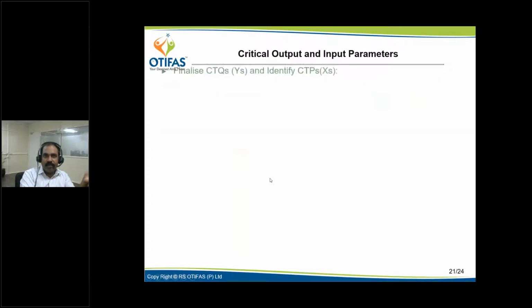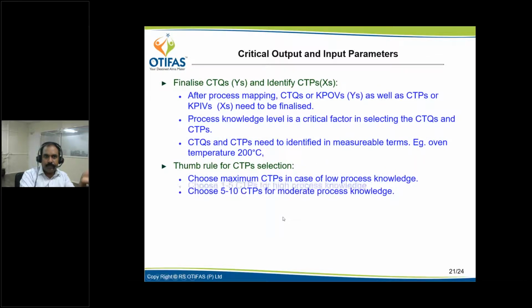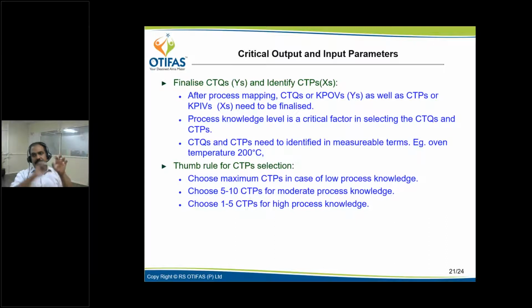Now benefits and all I don't have to cover. I will just give one slide to you. See, this is finalize CTQs and CTPs. In the measure phase, you are finalizing CTQs and CTPs. I will give you one example of the project, then you will be very clear about this. Most of the people are not able to do the project properly because of this step: they are not able to identify CTQs or CTPs.